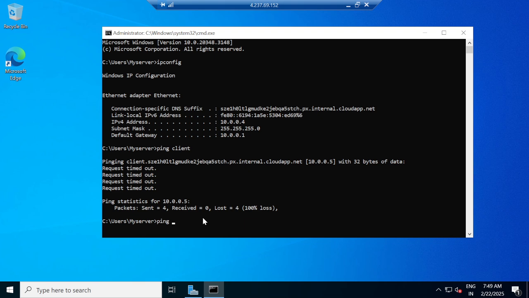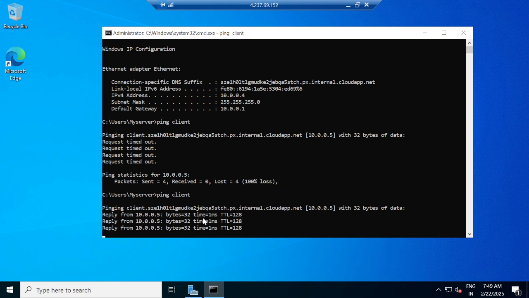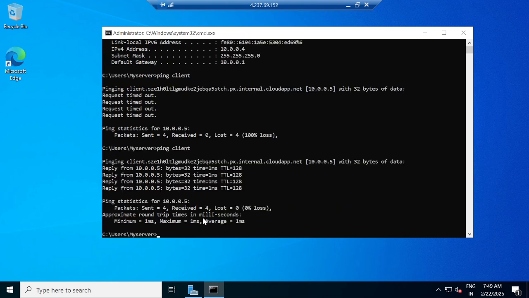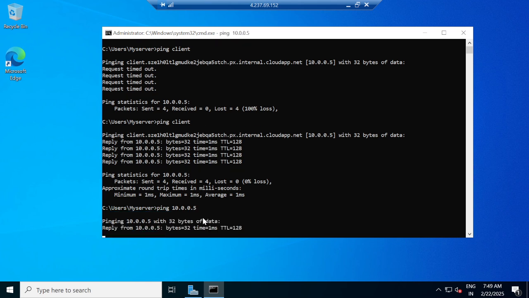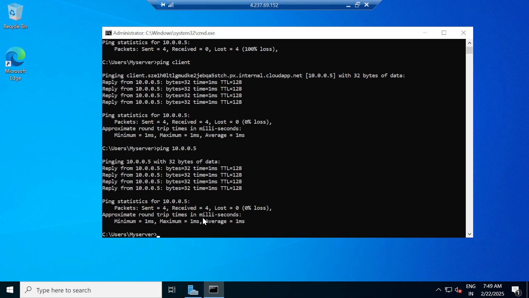Now ping client. It is replying. Happy? So this is a troubleshoot option, students. So this is the final step. We are able to communicate to the client. The client is able to communicate with the server.